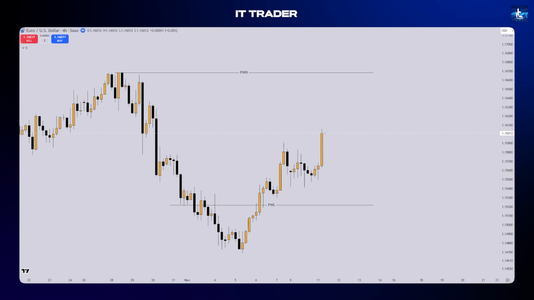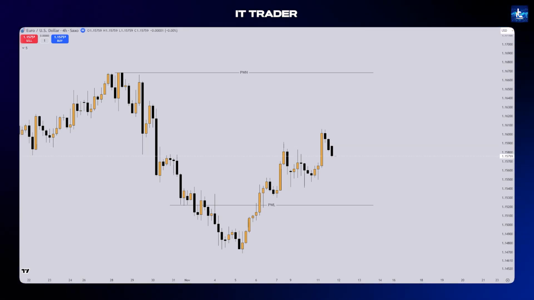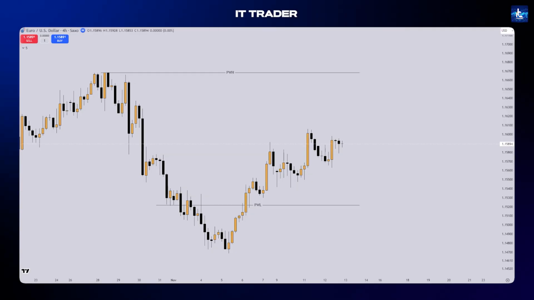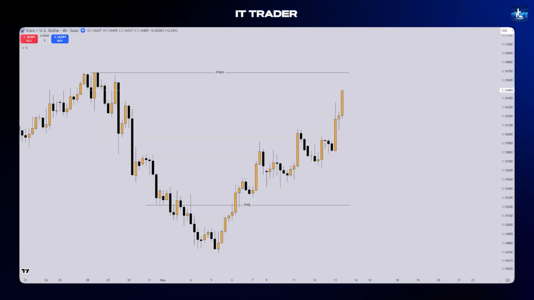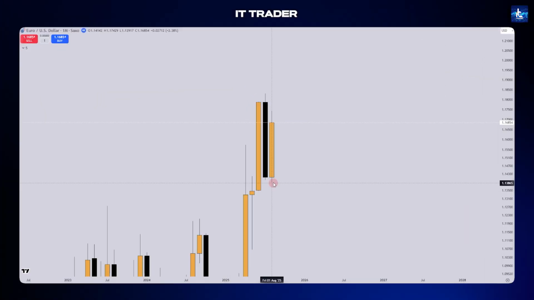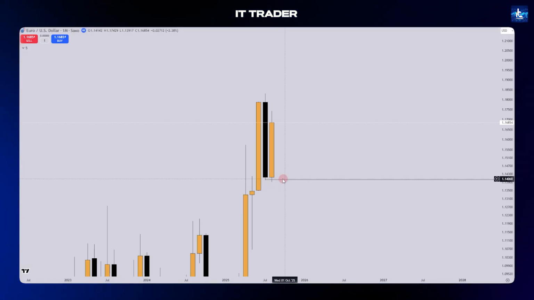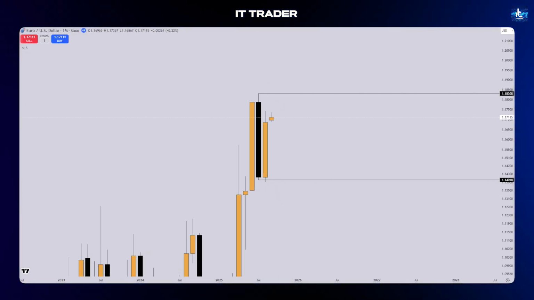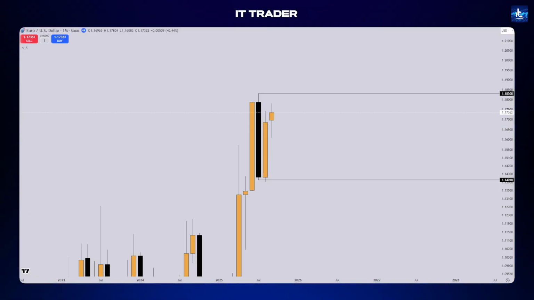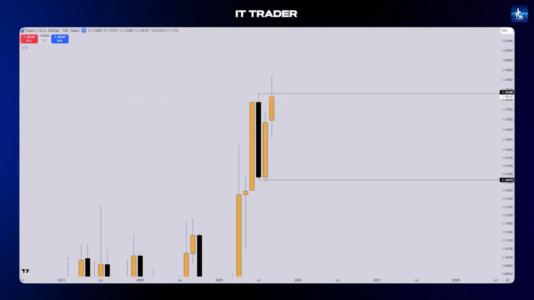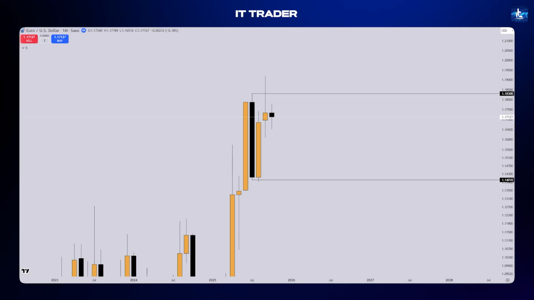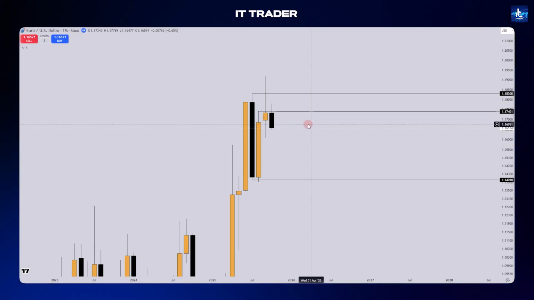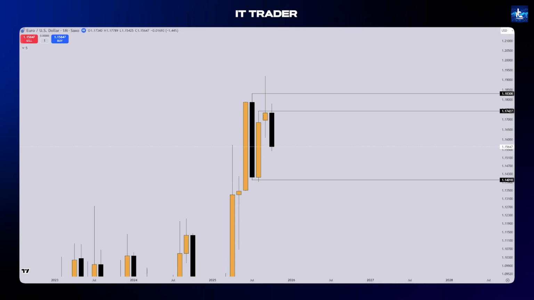In some cases, after the removal of last week's maximum, the price will be delivered to last week's minimum, and this will still be part of the same scenario of executing the liquidity of the higher time frame. Finally, the last pool that is definitely worth remembering is the removal of the monthly fractal. When this removal occurs and the market reacts, the context on the chart can completely change, from long to short or vice versa. This is already the scale that can reverse the entire medium-term scenario, and it's simply impossible to ignore such things in the analysis.